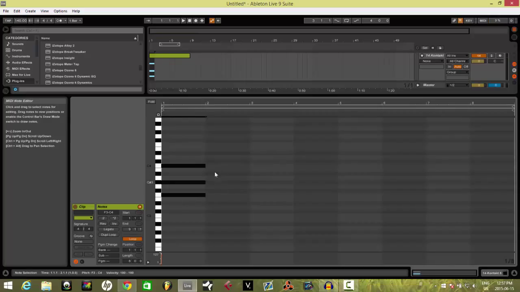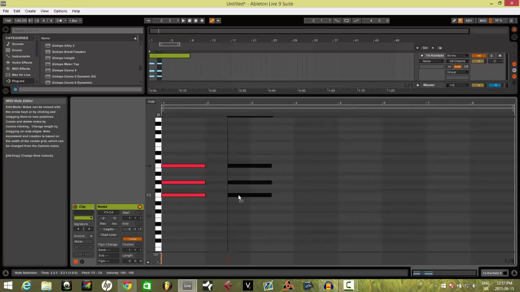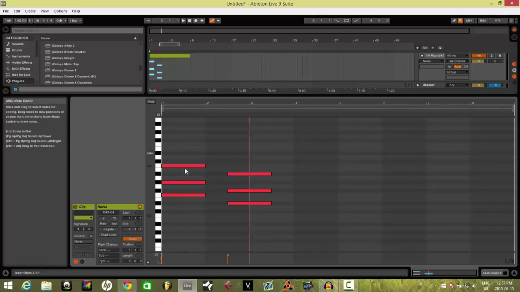And that is the simple, obviously your F minor, then you go to your E flat major chord, like this.